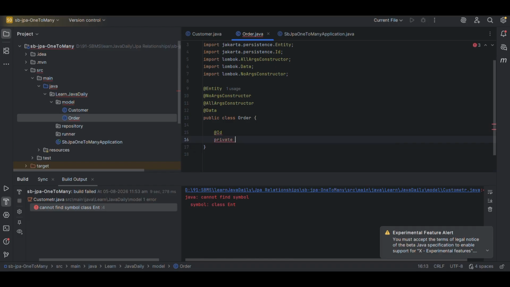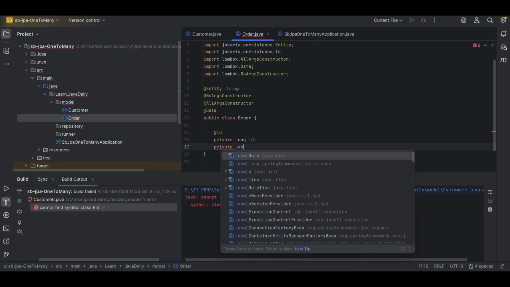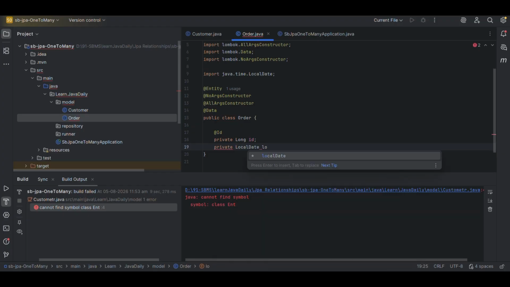I want an ID and some data, like when you order food or vegetables: a long ID and a local date. Okay, I will make it a date.